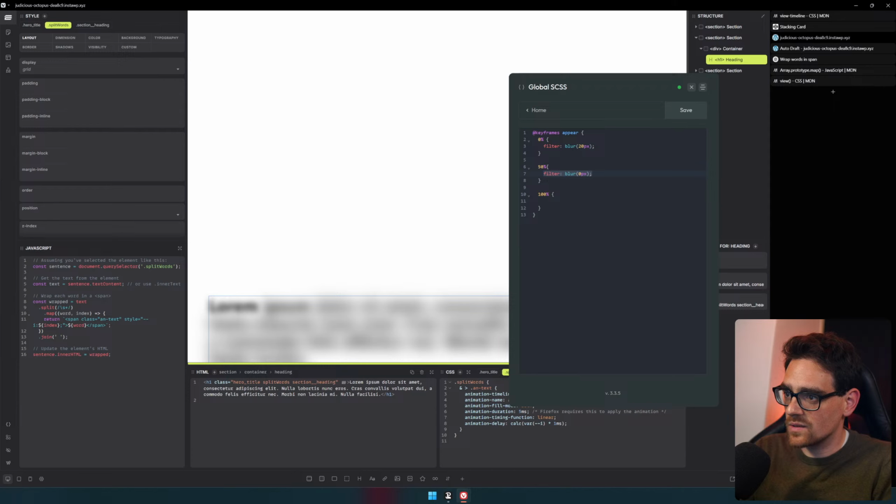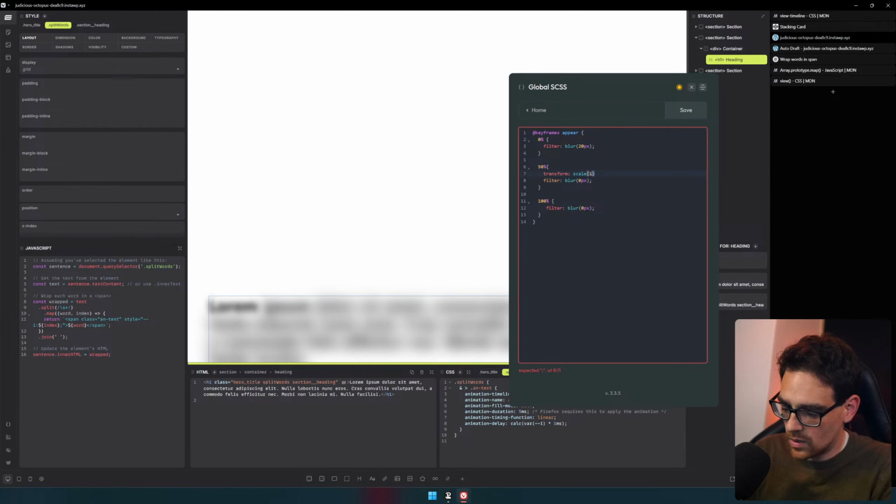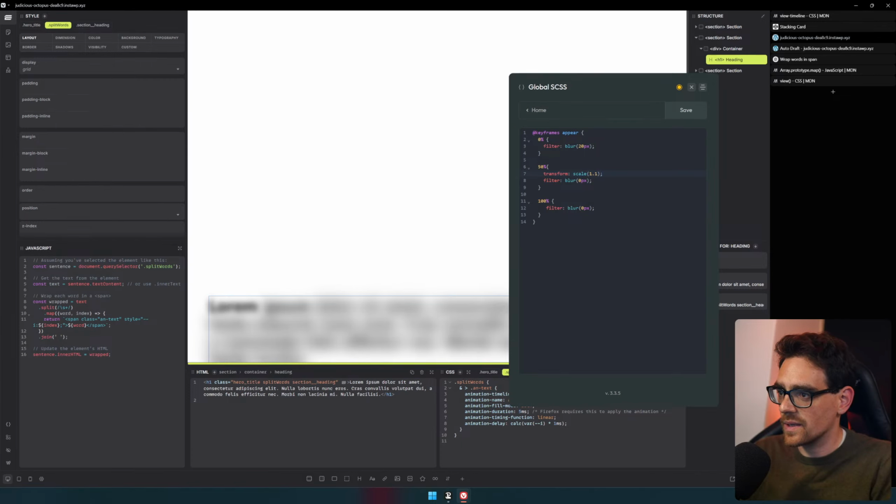It needs to be 0 at 100%. And I also want this to transform, and a scale by 1.1, just a tiny bit, maybe even lower.